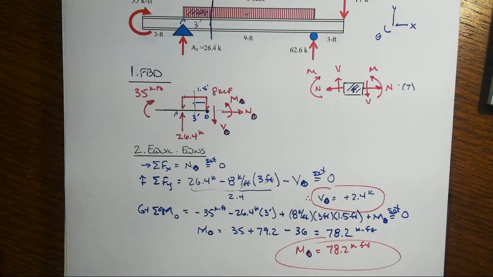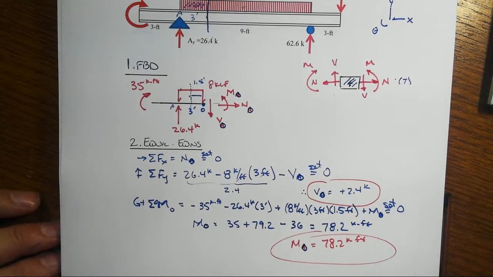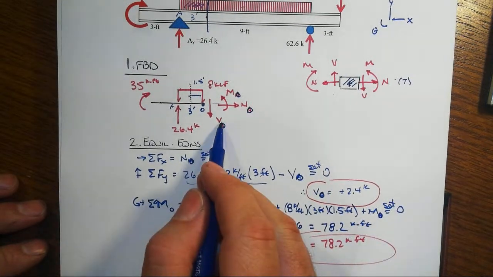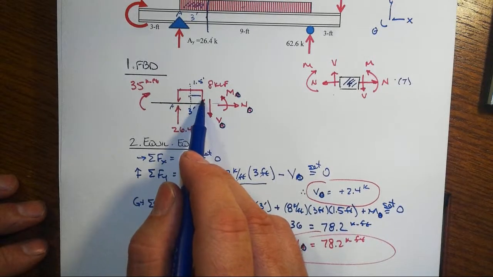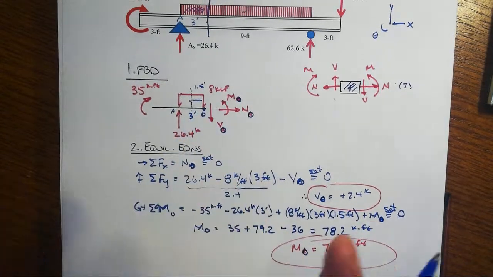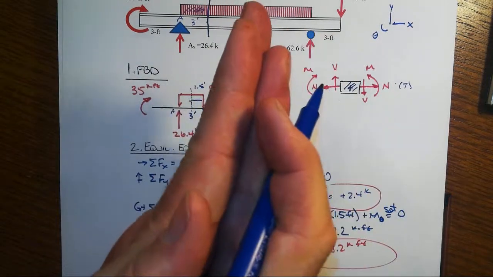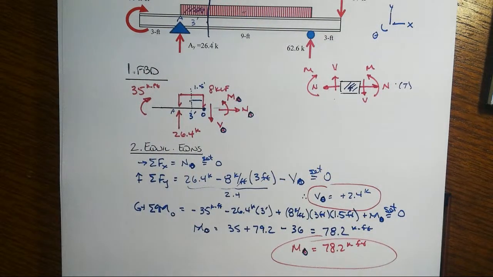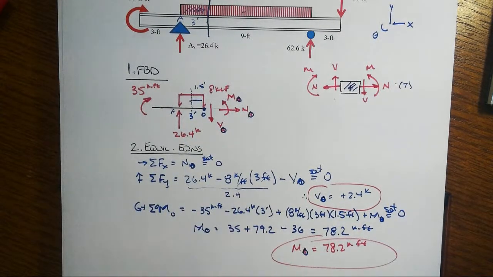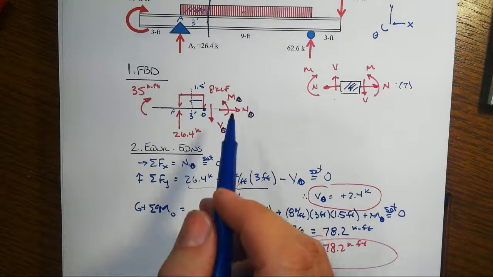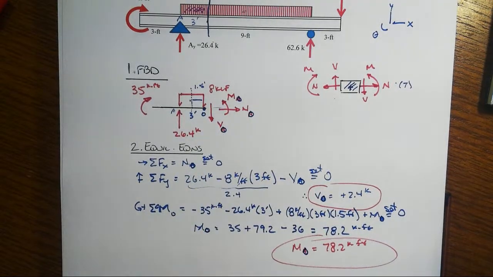I want to go back now and just talk about a couple of things real quick. One, I didn't include the shear because even though I drew it off to the side, it is going right parallel, right on the cut surface. Right? So there is no moment arm there. Right? So I don't include that. And of course N0 goes through that longitudinal axis. It doesn't create a moment on the cross section. And so the only moment there internally is the M0.